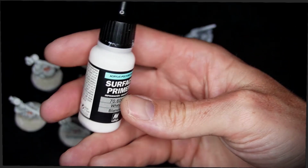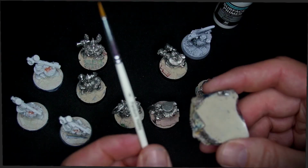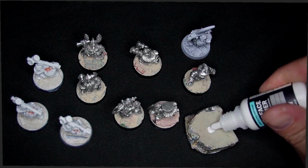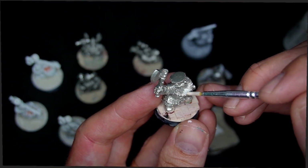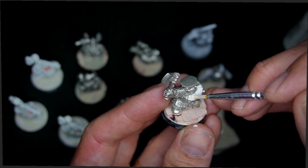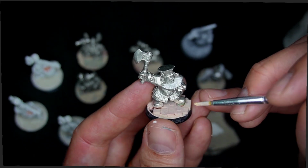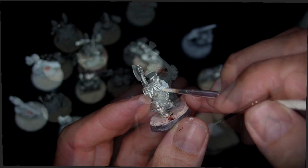The next step is priming the metal ones. But only the parts that will be something other than metal. It is done using a hand primer. On some, most notably the Ironbreakers, this only takes a few seconds, but on others, like the Longbeards, it's not as fast. Then it's time to turn things around.